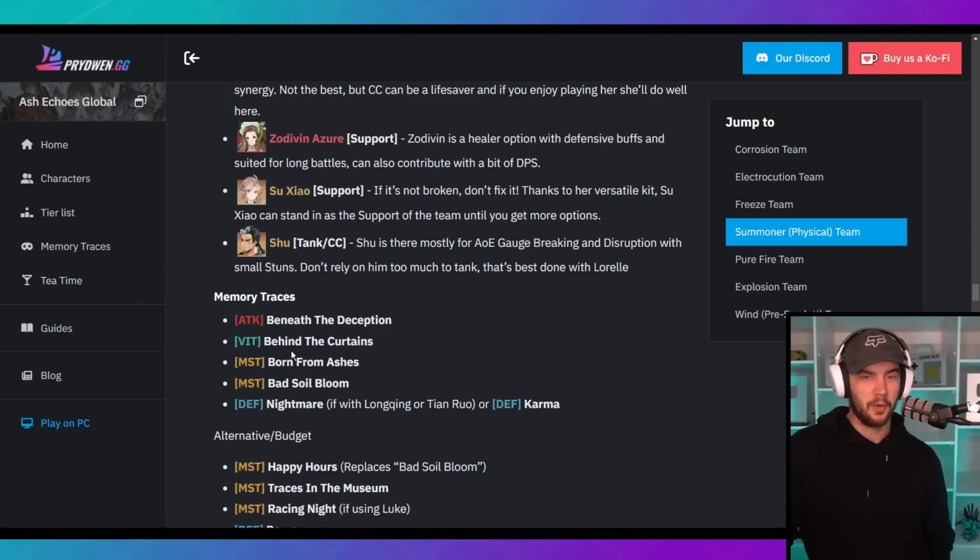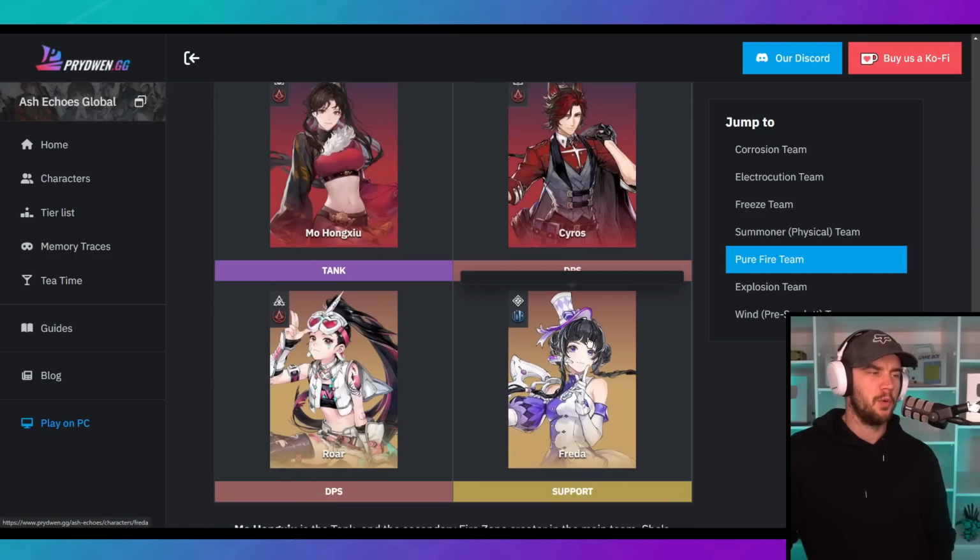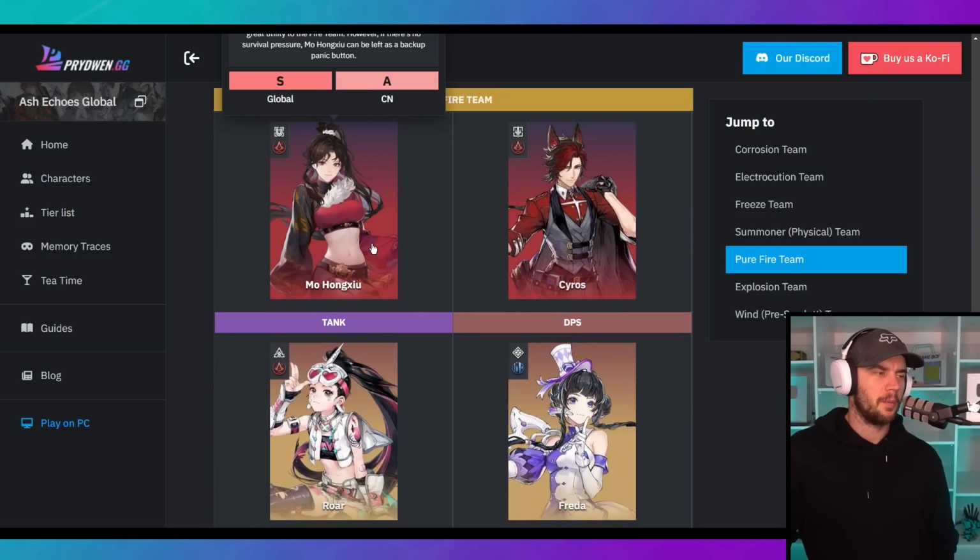Instead of trying to make a video going through each one, what's good, what's not, just come here. You can get some really good recommendations over here from Pridewind. And then we've got the Pure Fire team. Now, Cyrus, you got Mo as well.